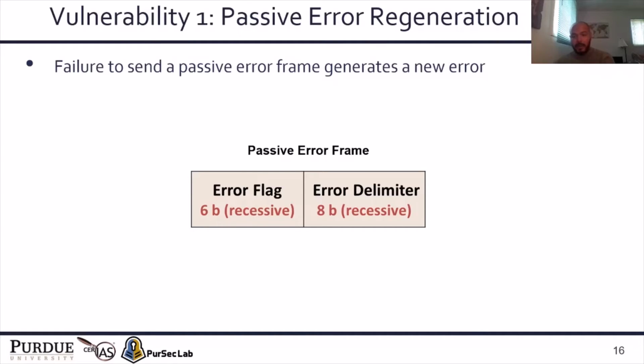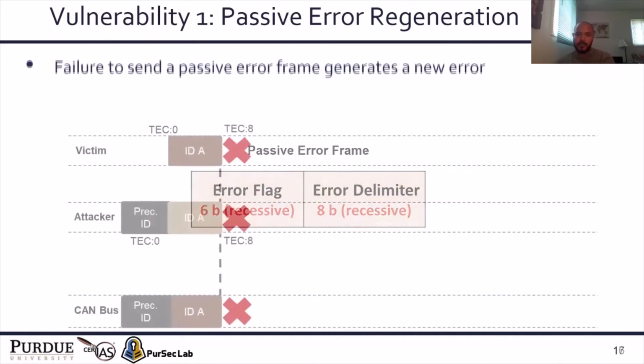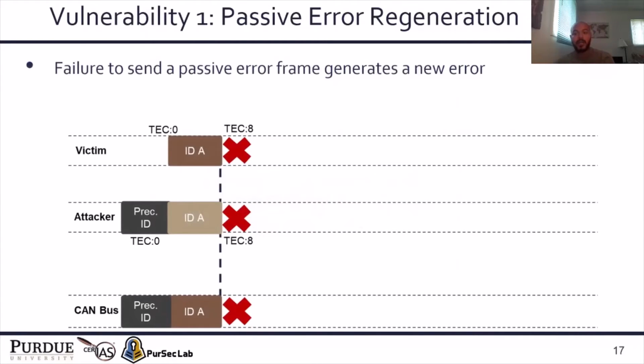An attacker might be able to exploit this vulnerability to launch what we call the single frame bus off attack, in which an attacker could push a victim to the bus off state by attacking a single message. The way an attacker could do that is by first starting a simultaneous transmission with one of the victim's messages, leading to a collision on both the attacker and the victim's side, who will both try to signal this error by sending an active error frame.